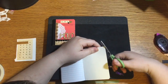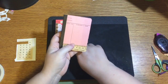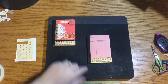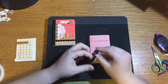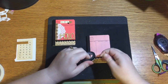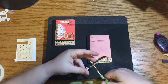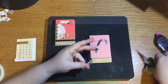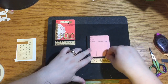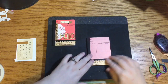I'm going to round off the little ruler piece. You could also use sandpaper if you wanted to, but I find that so much easier. And then to kind of cover up the seam right here, I'm going to use this fun black border washi tape. And because I want one of the sides to be really straight, because I'm not going to be able to fold it over, I'm actually going to use scissors to cut. I'm going to add that right over the top of this and then just kind of fold it back behind.